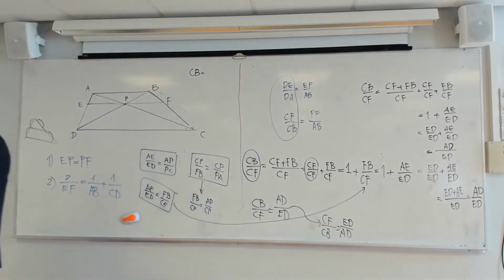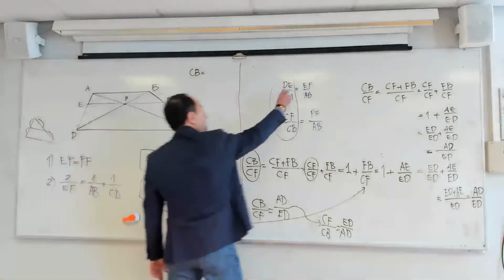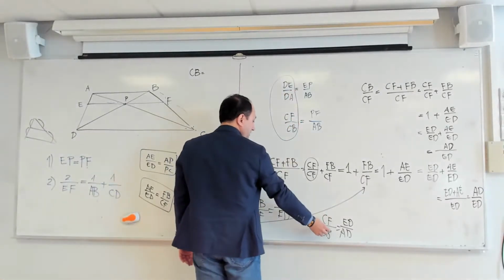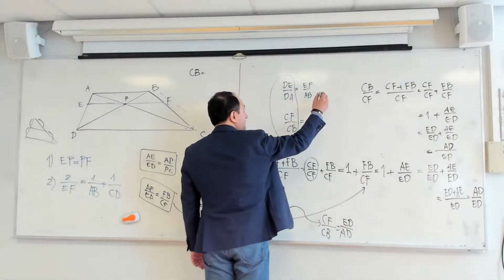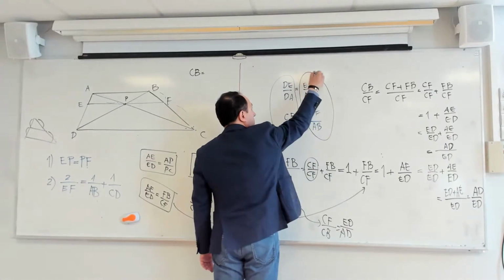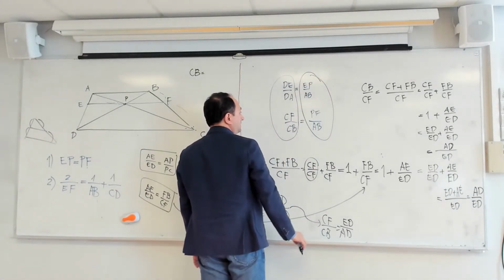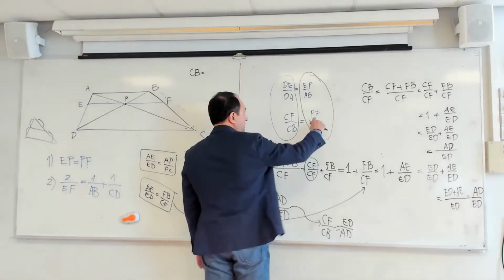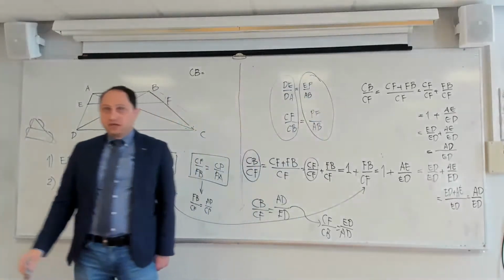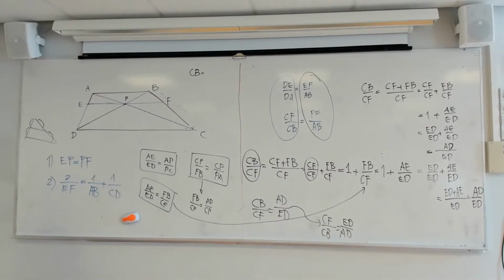Okay, what about the second? Stop right there. How did you get from AD over ED to EP equals PF? This one is equal to this one based on this. Then you conclude that these two are the same, and since they both have AB in the bottom, the numerators should be the same. This means that PF is equal to EP.